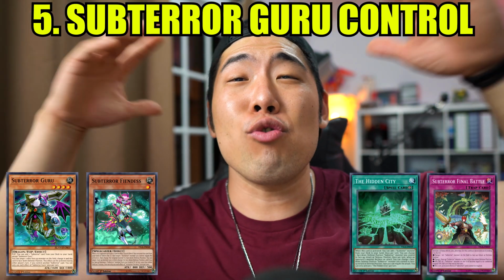Now, the final deck on my list is Subterror Gurus, okay? You can't say budget and under 75 and not talk about Subterror Guru, all right? So why is this deck really good? Well, next to Geist, I feel like it's probably the second best control deck that you can pick up. And if you're really good and you know most deck interactions, I don't see you losing with this deck.